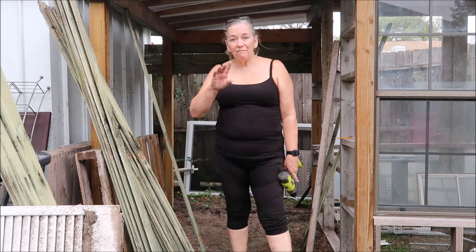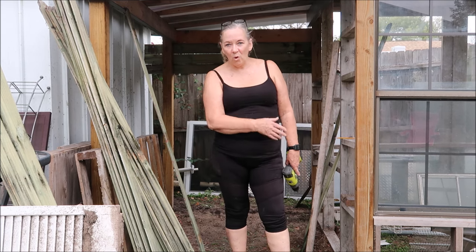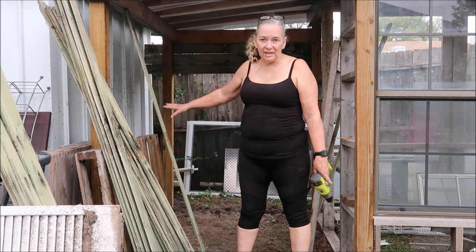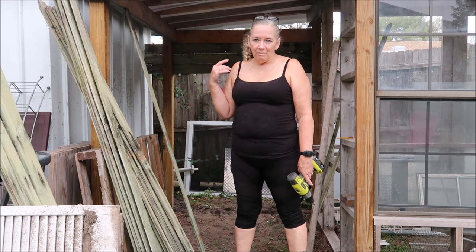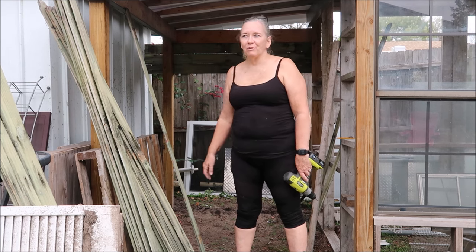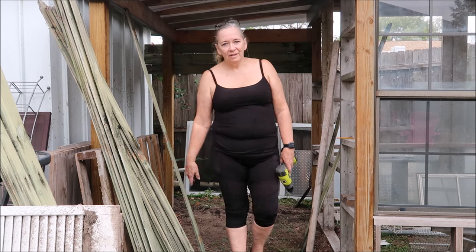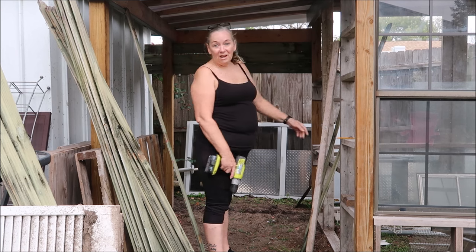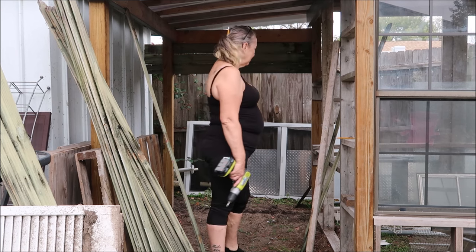Guys, I might put vinyl siding if I have enough once I do the whole greenhouse. I might put vinyl siding on the outside. Even though it's in the back, at least it'll look good from the outside. I don't know. I walk back there, so I guess it really doesn't matter. But I was just thinking I could run the vinyl siding all the way across on the outside. So we'll see how it turns out.